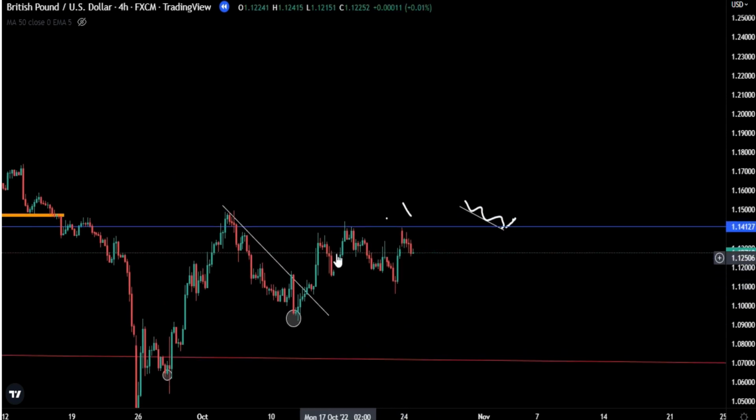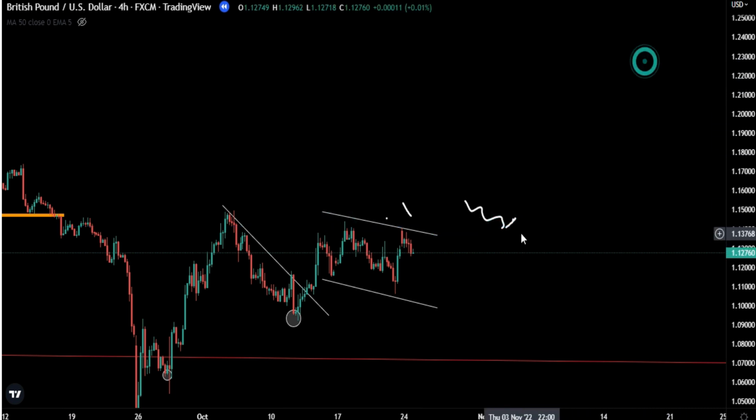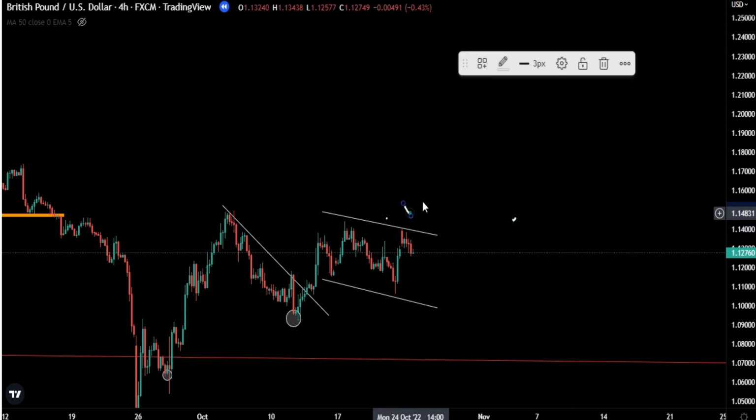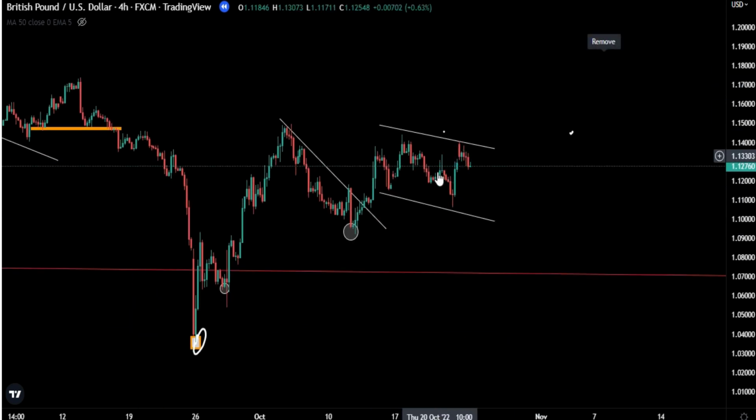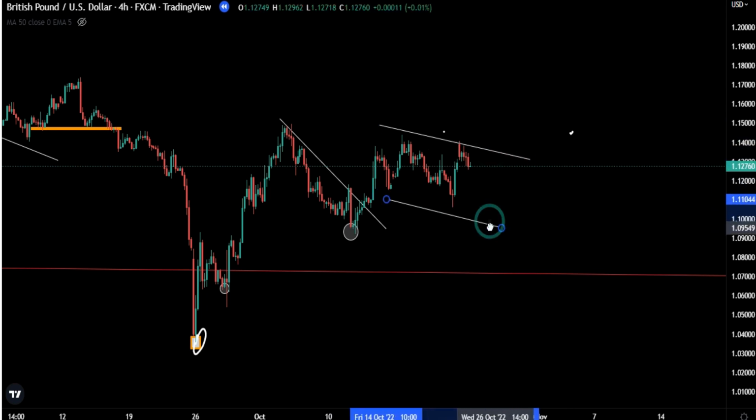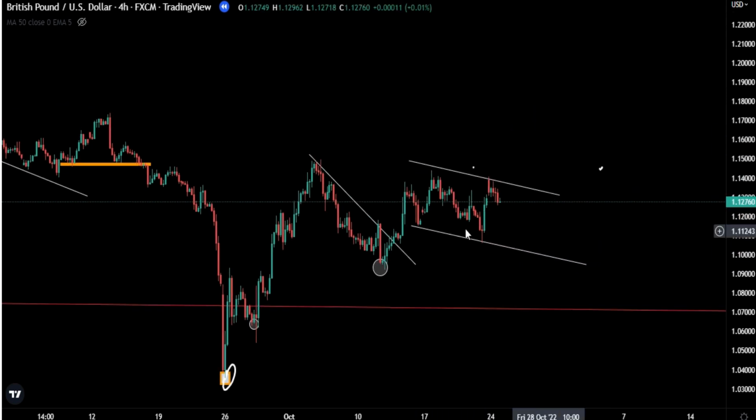At this point, people who trade patterns can start marking out their pattern. Let me delete these lines. This is a continuation pattern that is forming, if I'm not mistaken. This is a bullish flag right here. You are going to be waiting for the price to break out from this line if you want to make entry. I'm just trying to pick some bullish signal right here.